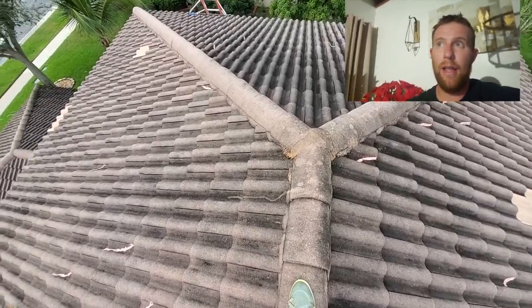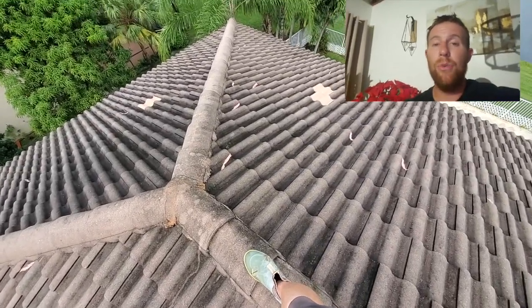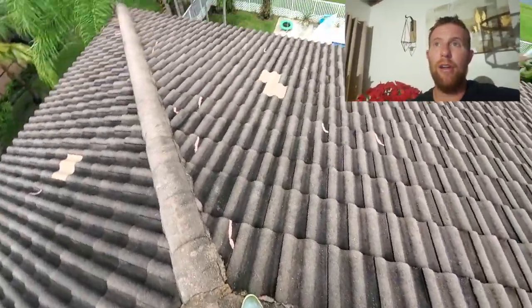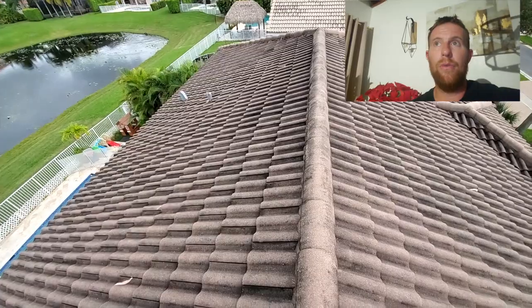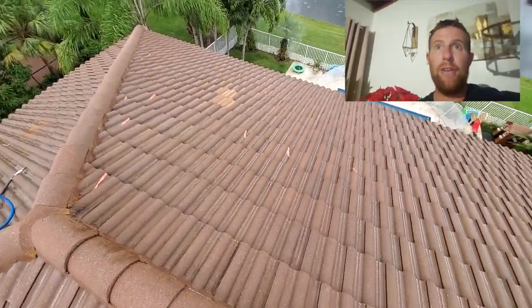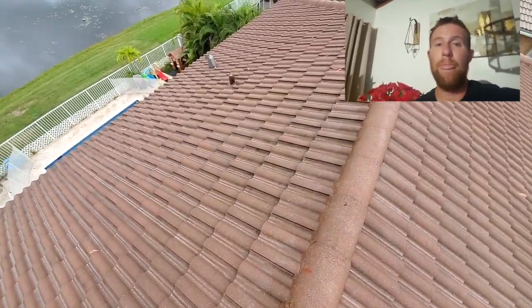I mean, there's times where I don't have someone to hold my ladder, but ideally you want someone on the bottom of that ladder just so it don't kick out. If you set your ladder up correctly, it shouldn't happen. But with different surfaces, you've got to make sure you're flat on concrete, make sure there's rubber on the ladder feet.